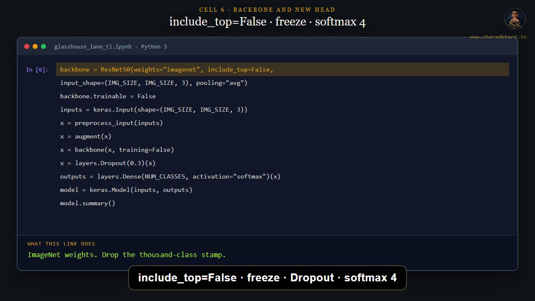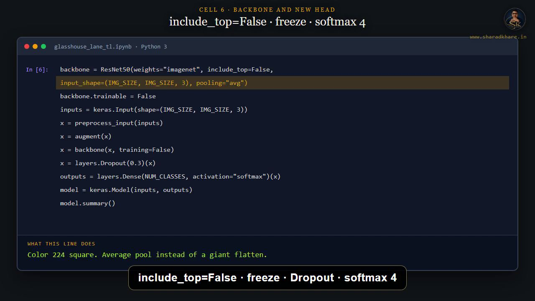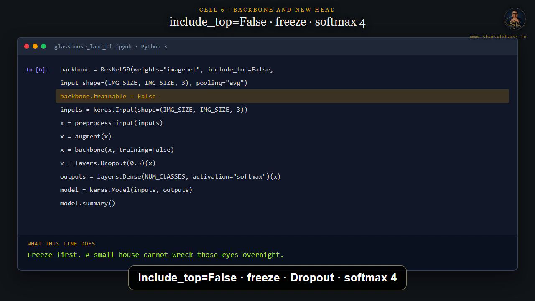Now the model. You take ResNet50 as the backbone with ImageNet weights. Include top is false. That drops the old 1000 class stamp. You do not want cat and truck. You want a map of features. Input shape is 224 by 224 by 3. Color, because a grey orchid hides the blush on a lip, and that blush is often the name.